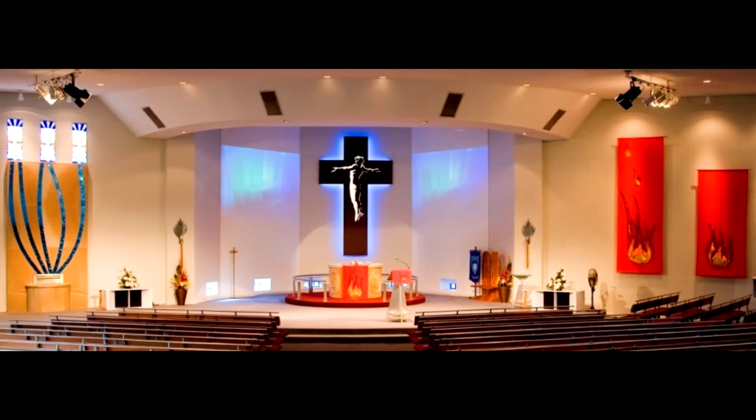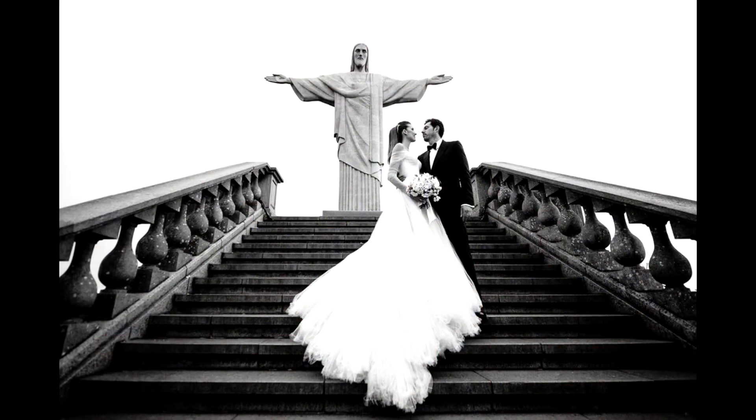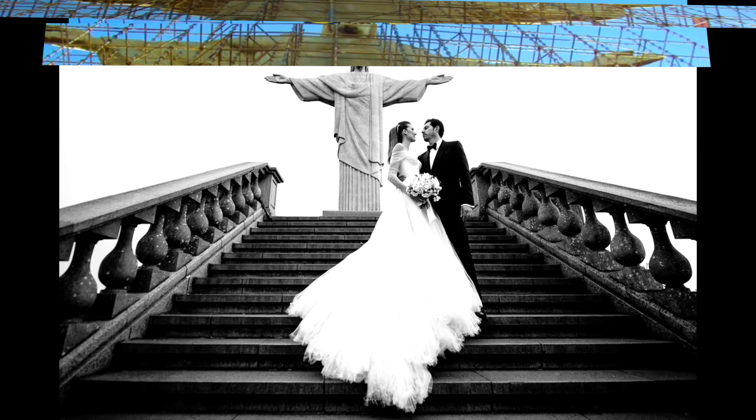There is a chapel at the base. To celebrate the monument's 75th anniversary in 2006, authorities built a small chapel at its base. So yes, you can get married beneath Christ the Redeemer. However, there is limited space inside, and making the slow journey to the top in full wedding attire may not be everyone's idea of romance.